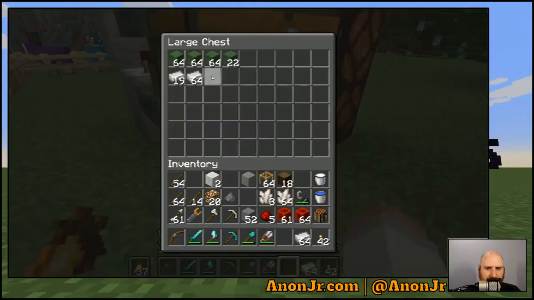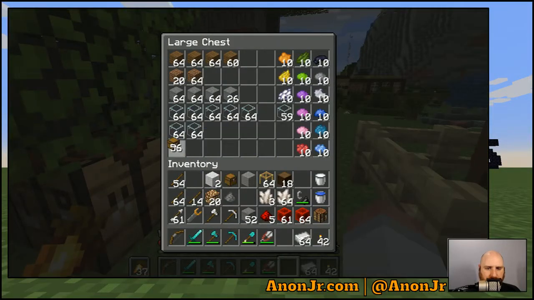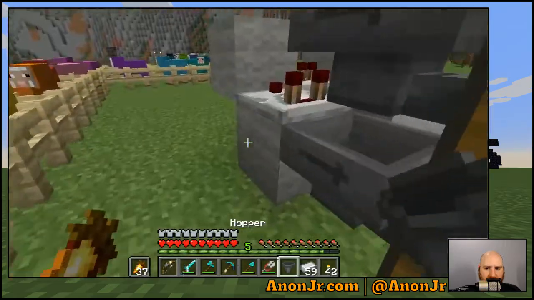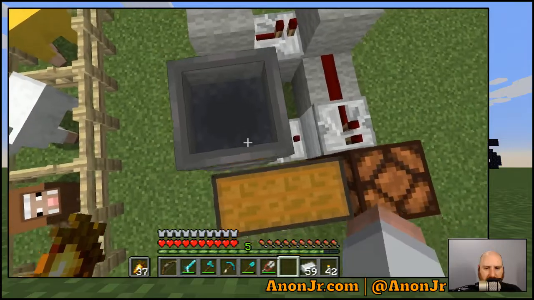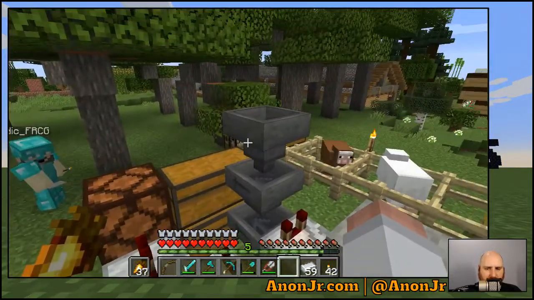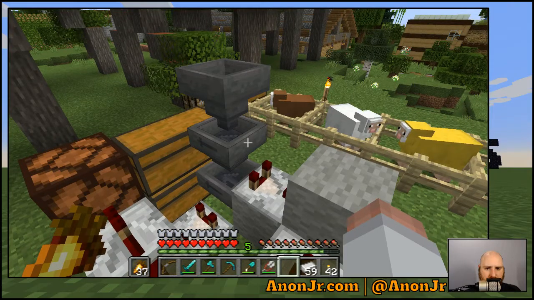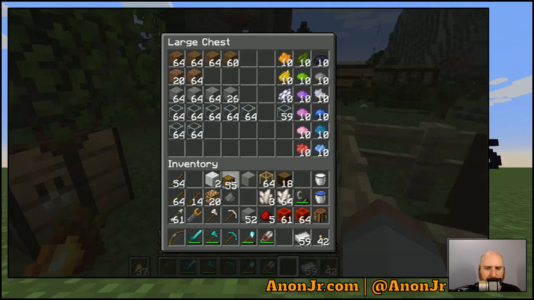Then the next thing to do is to get another hopper. And that's going to be the input into this one. So we're going to build... Maybe that's not going to be the input. Maybe the input's going to be right next to it.